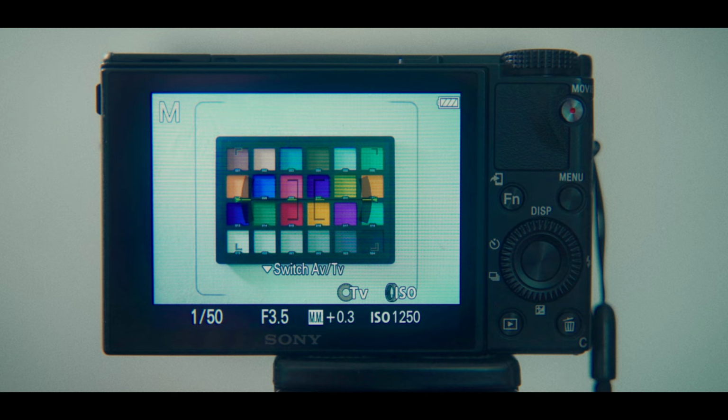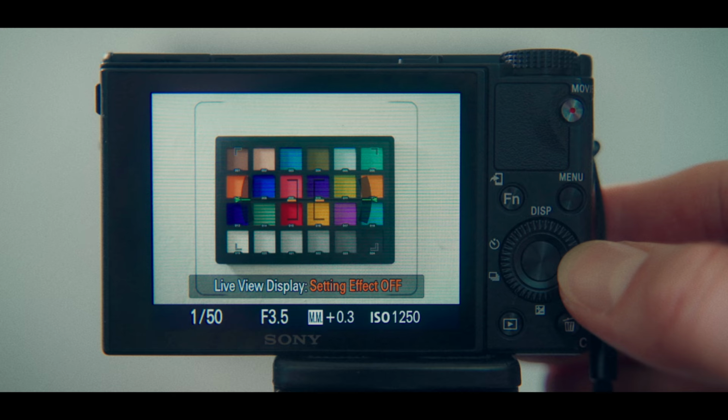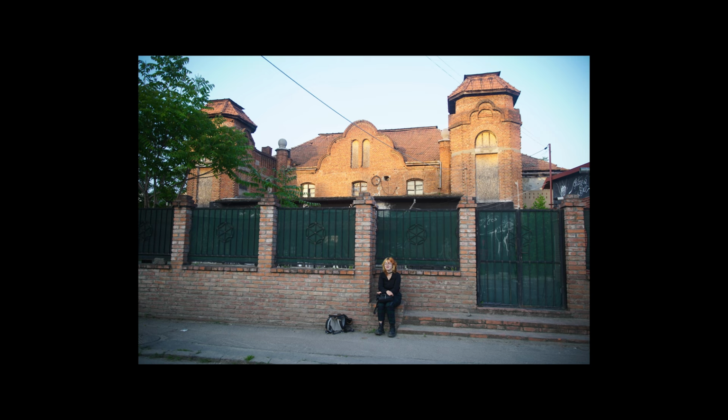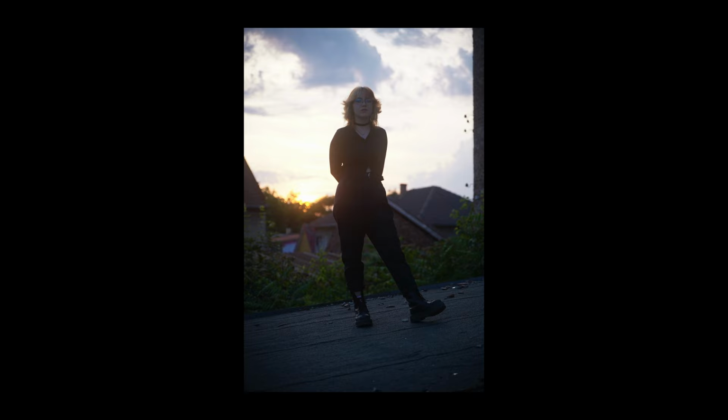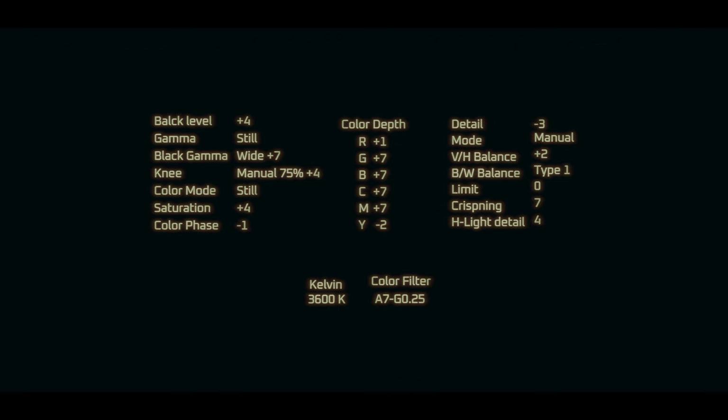Okay, cool trick. Set one of your buttons to live display on and off, and you can instantly check the differences between the Sony standard colors and the film simulation you have created. Let's see the final result. While I was shooting, I made some slight adjustments to get the colors that I wanted, and here are the settings for the improved recipe.